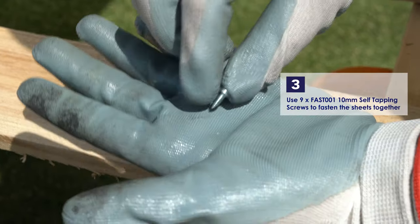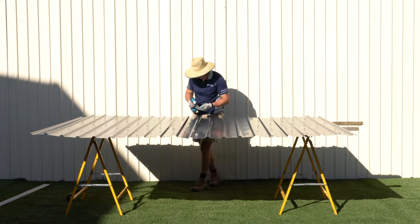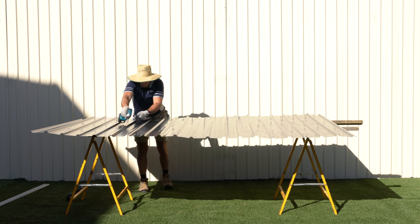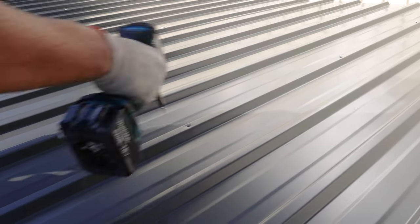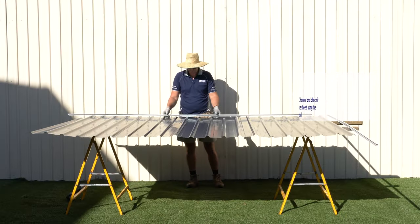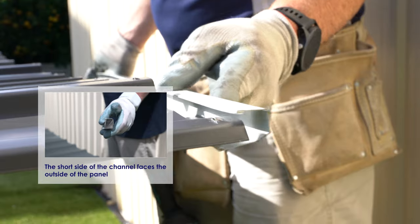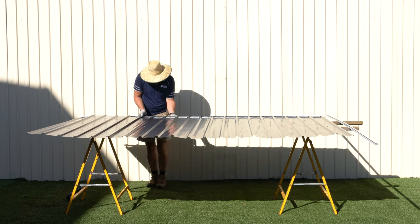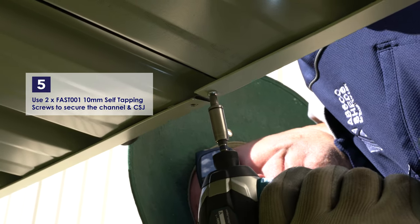Once aligned, use 9 of the 10mm self-tapping screws to fasten all the sheets together. Now that your screws are in, take the 55B channel and attach it to the top of the sheets using the snap-tight method. The channel will need to have the short side facing towards the outside of the panel. Use 2 of the 10mm self-tapping screws to secure the channel and the CSJ.